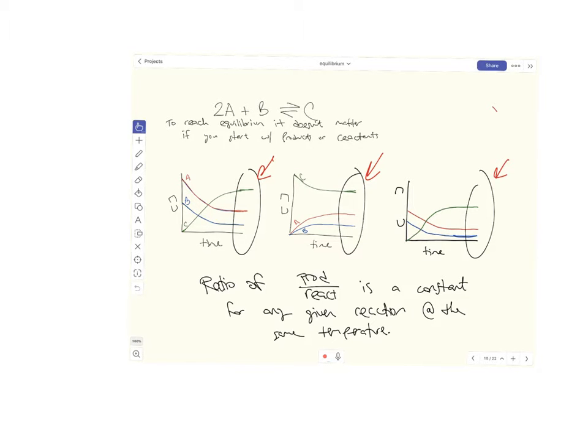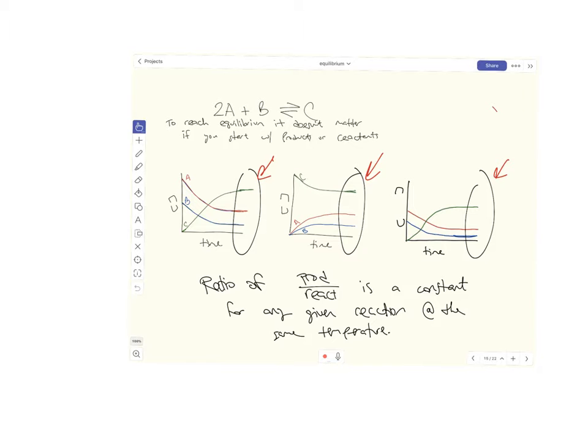The other thing we notice with these graphs is the ratio of C to A and B remains constant. So we see two things here. With the first two graphs as compared to the last, we see the last one has less stuff. It has less total amount of reactants, or of whichever is being measured here. But the ratio of the green line to the red and blue lines is the exact same ratio, even though the actual values are a little different.